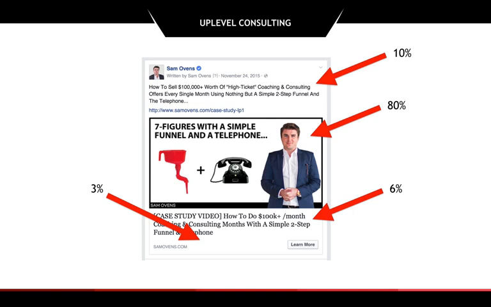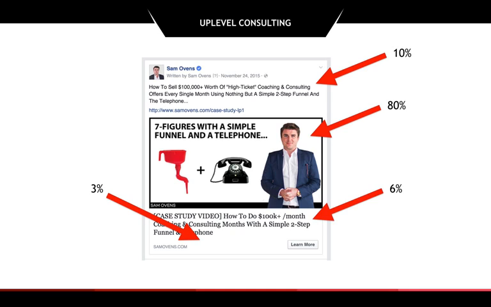And in the display URL, you want to put your name, like samovens.com, and then you want to put next to it a little tagline, like the 7-figure consultant, or the master of generating leads for attorneys, or the guru of getting high-value patients for your practice, some little tagline. So, your name and then what you do, or your brand name and what your tagline is. And then always use the Learn More button.